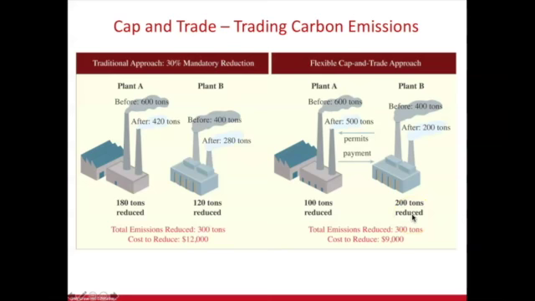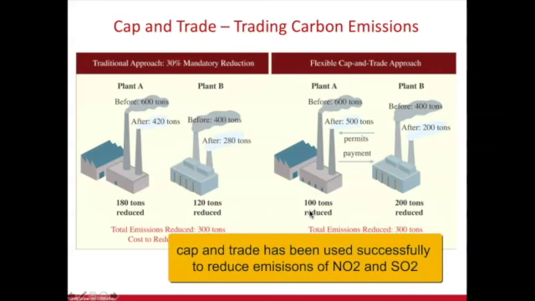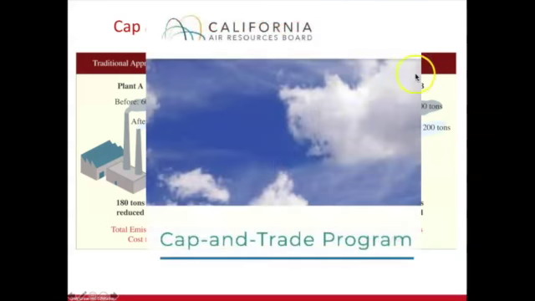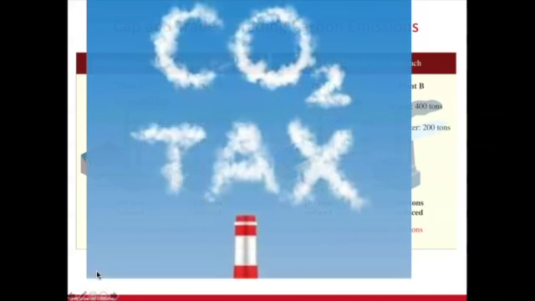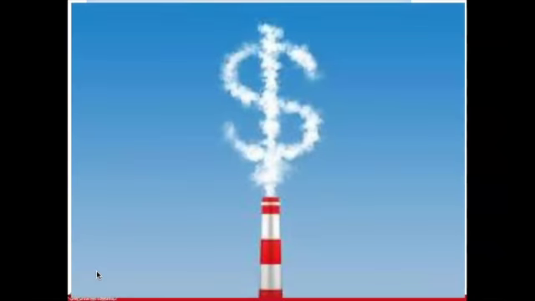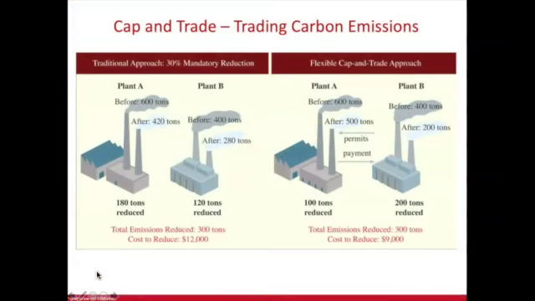For all its complexities, the cap and trade system has been successful in reducing sulfur dioxide and nitrogen dioxide in the U.S. So this is a possibility. California, in fact, was the first state to adopt cap and trade for carbon emissions, in 2011. Another large-scale strategy is carbon taxes, which is basically saying, let's just tax companies that are putting out carbon dioxide emissions, and then that will be reflected in the prices of the products they make and sell. So there are options out there. Banning chlorofluorocarbons required legislation, so will carbon emissions.